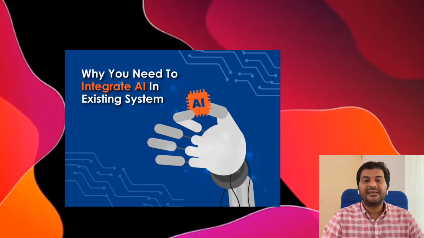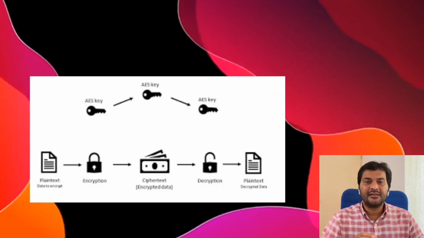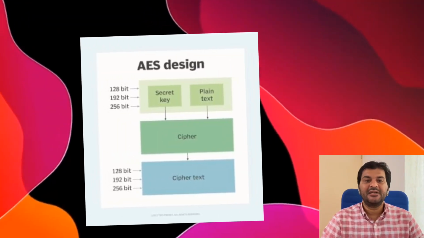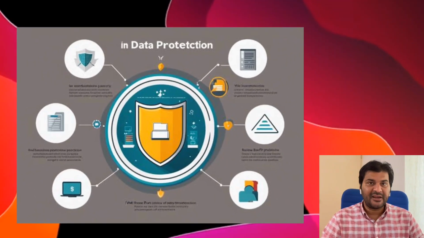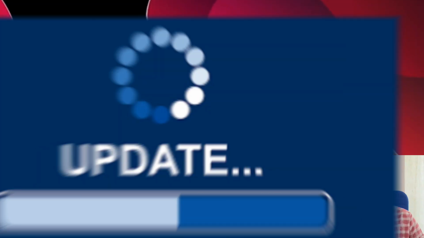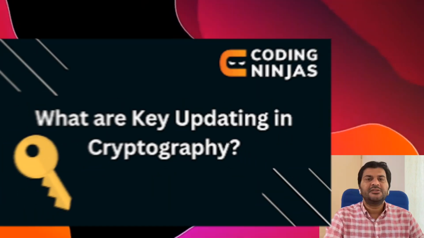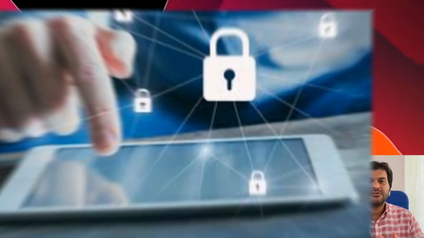So when integrating AI into the client systems, ensure that all data is encrypted at rest and in transit. Also use robust encryption standards like AES, the Advanced Encryption Standard, to ensure your data is secure effectively. Also, regularly update the cryptographic keys and employ secure key management to enhance security further.